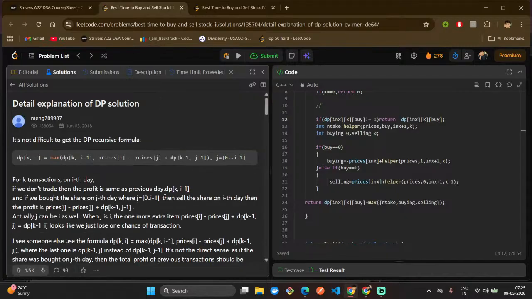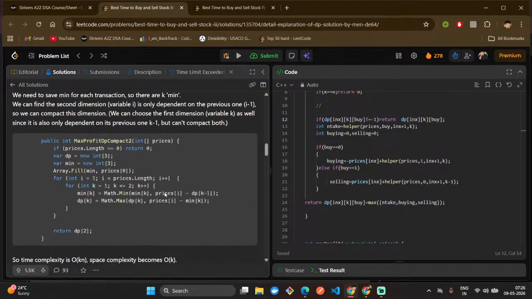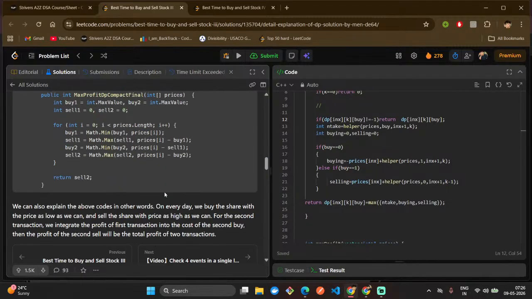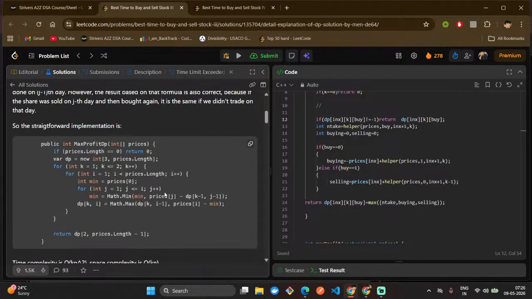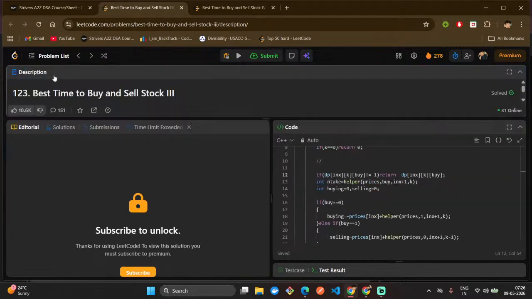I know this straightforward implementation; all use tabulated DP. Okay, I missed it.